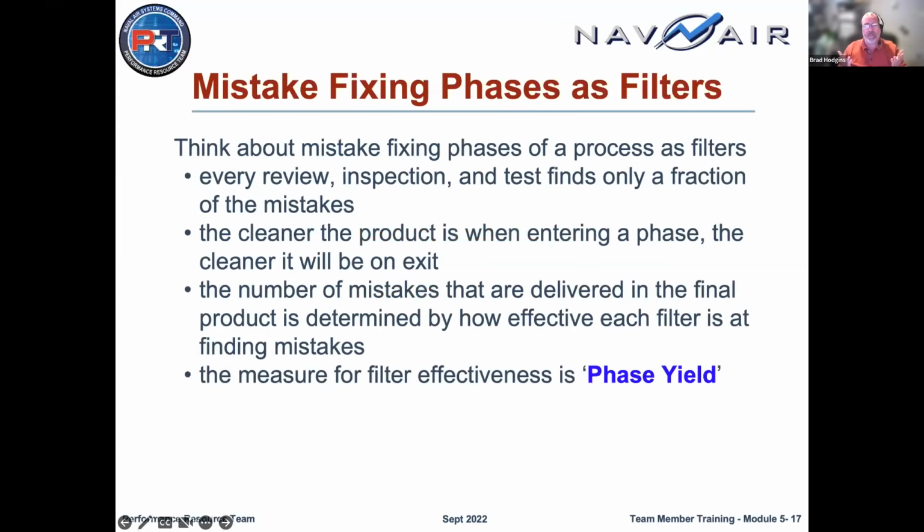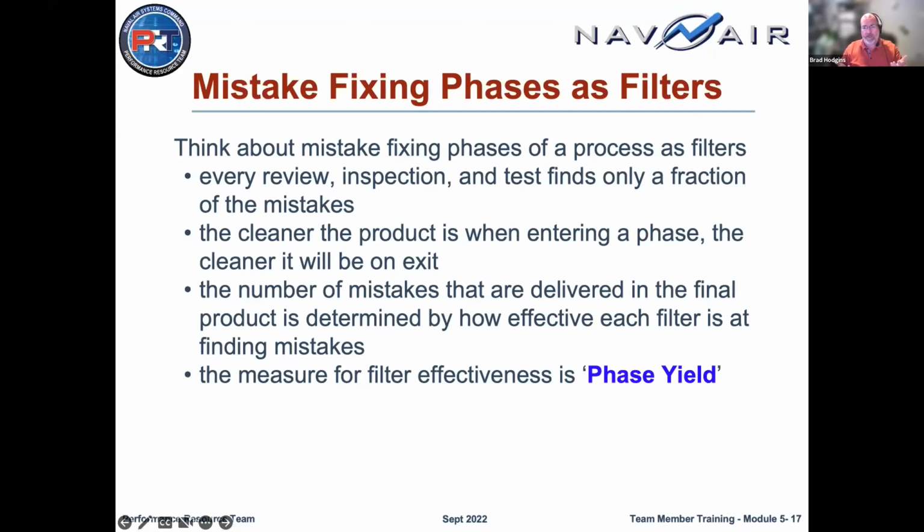So one of the nice things about that picture I showed you a couple slides ago, where it was a personal review, peer review, and testing, is that you can compound these phases where you're trying to find and fix mistakes. And they compound as far as how many defects or mistakes are left. You can find some of them and then find some more and then find some more. And each one finds a percentage. And that's what this percentage is.